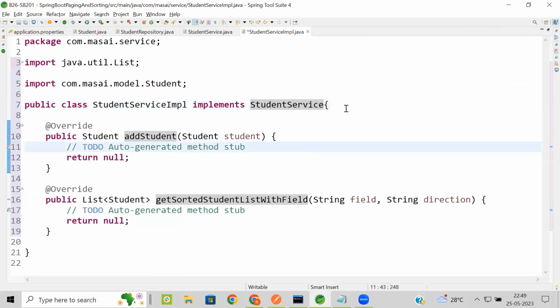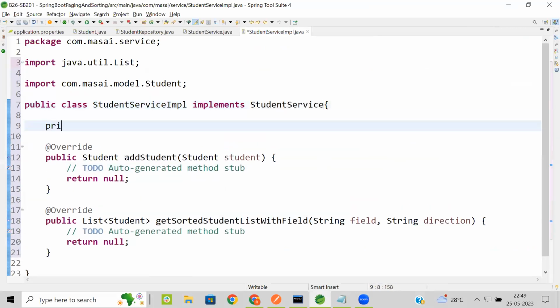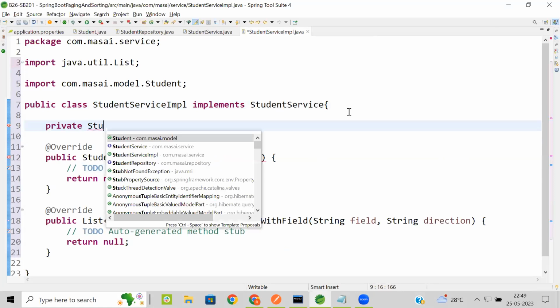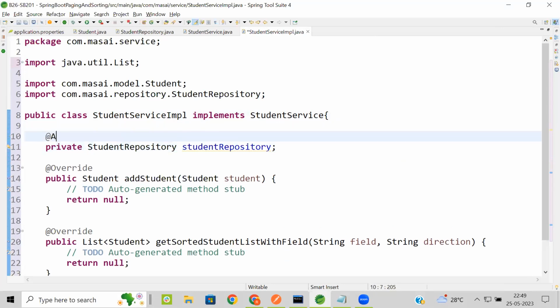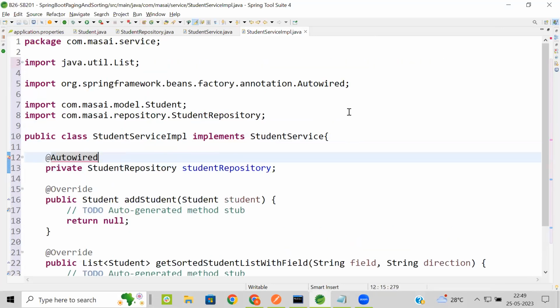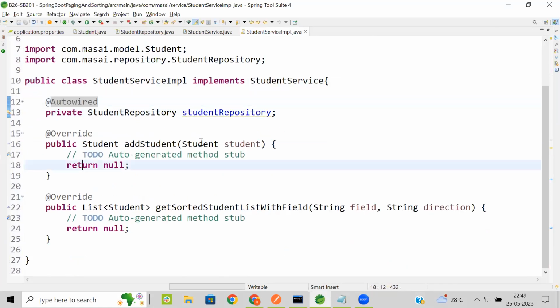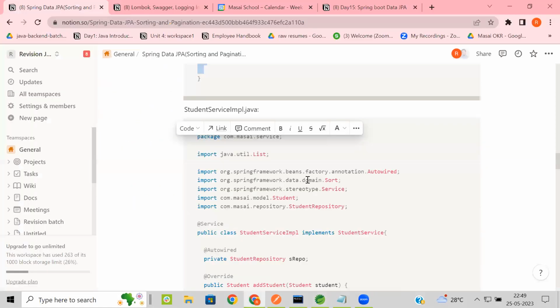This is the implementation. So here what we need to do, first of all, private student repository, and it should be auto-wired. Okay, now we need to implement these methods. So I have already done that. Let's save our time.